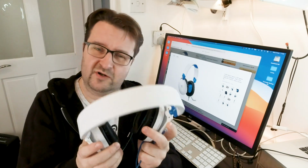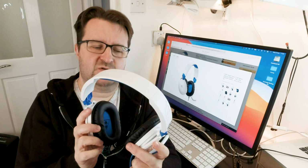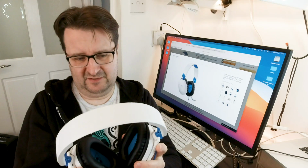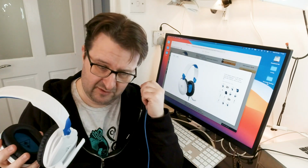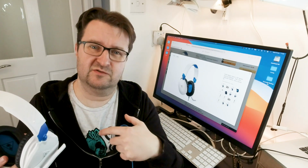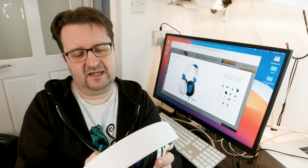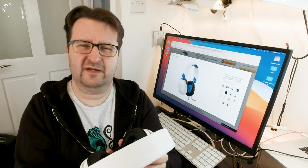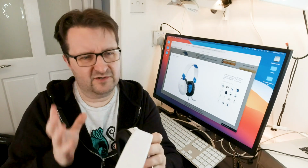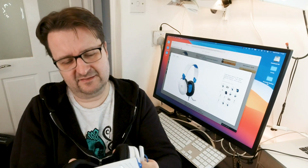They are quite good. Obviously, I'm not an audiophile. I tend to go with stuff that has a lot of value to it, like quite cheap. And in terms of what I use it for, listening to music via my Mac, or if I'm listening to something on my phone using the accompanying lightning to 3.5mm jack, they do work really well. After I have worn them for a fair amount of time when I'm doing my other work, or editing videos and stuff like that, I've never had any kind of earache. I've never felt any sweaty ears or anything like that, and they have worked really well.